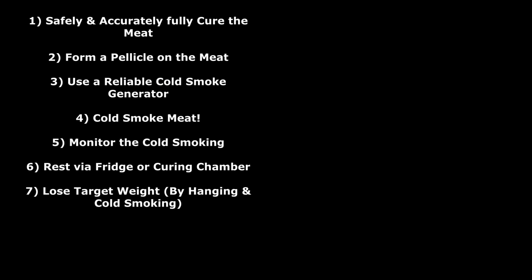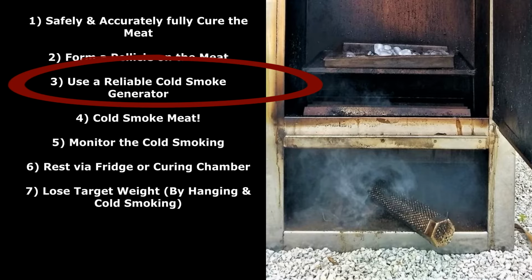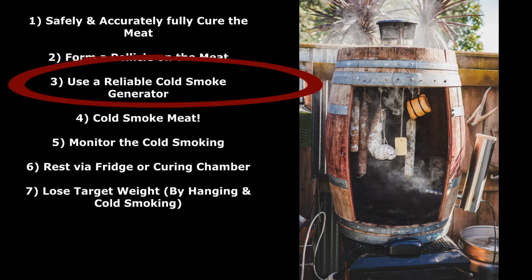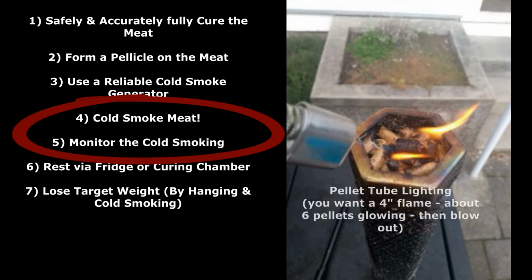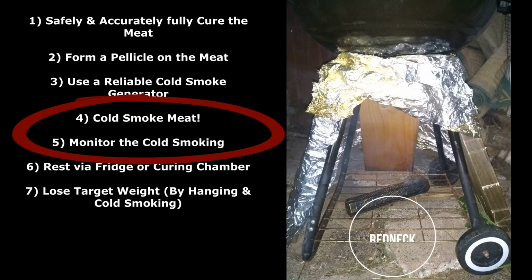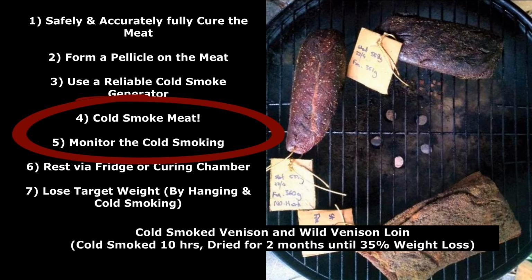Number three, set up a reliable cold smoking device. So we've gone through some of the devices, but you want something that's burning consistently, with a good amount of airflow through it. Number four, you actually do the cold smoking of the food. And I'll talk a bit more about the times roughly, and I'll put up a table that I've got of different things, meat, vegetables, spices, and the different times for smoking them as well.